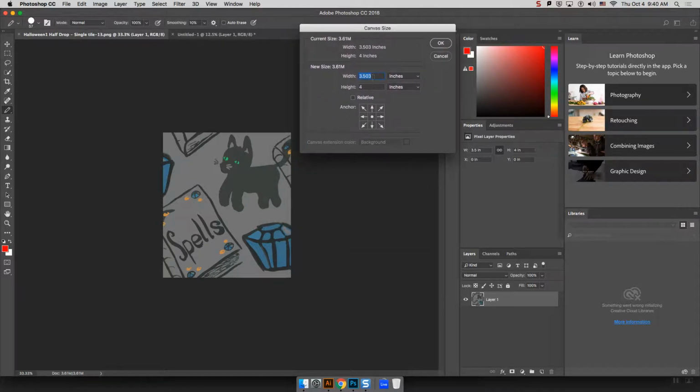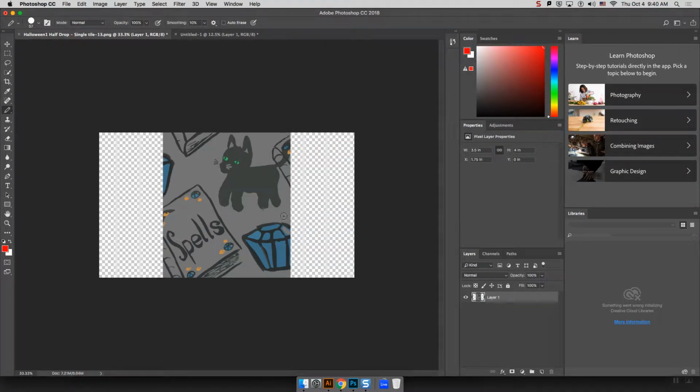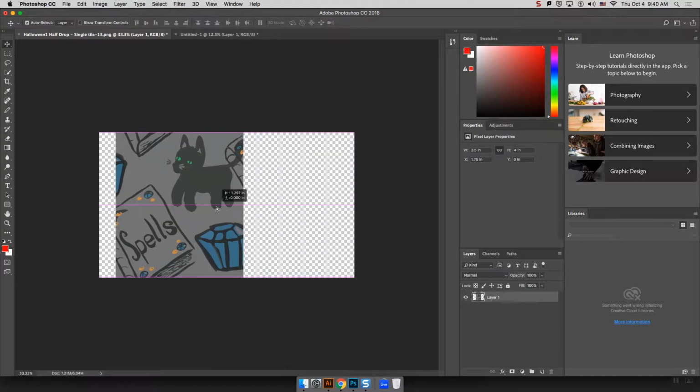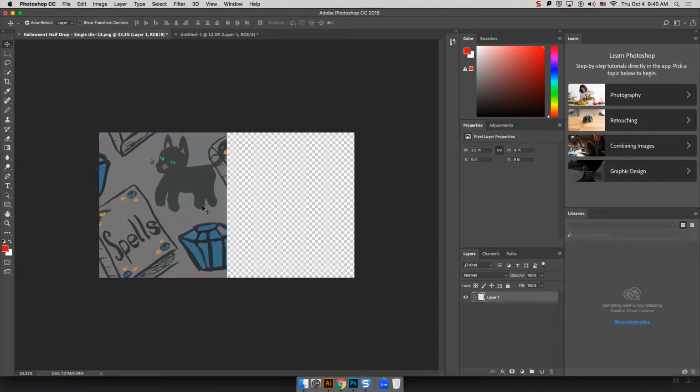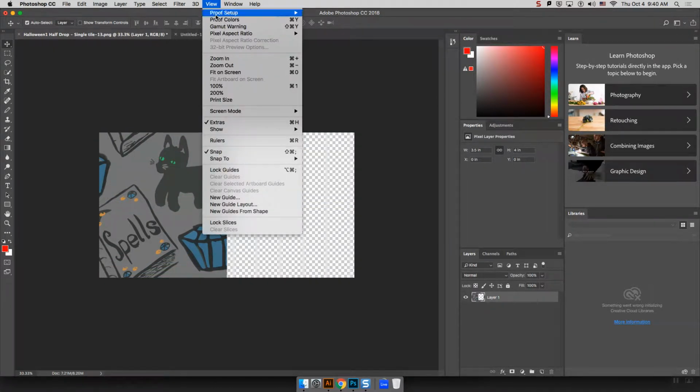And in here we can make the width, so that would be 7 inches without accounting for that third decimal point. It'll probably be fine. And there we go, it's doubled in size, and we can grab our first layer and we can move it over.